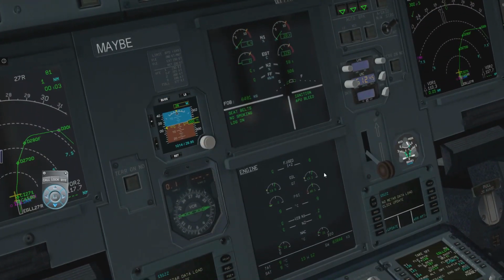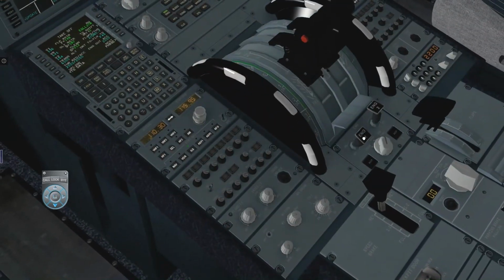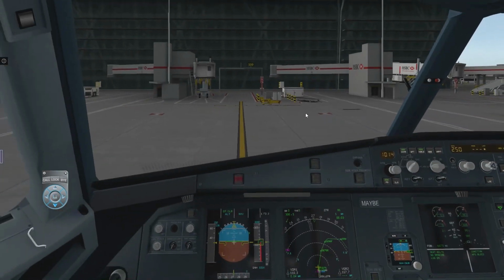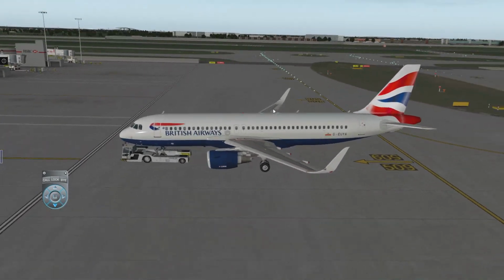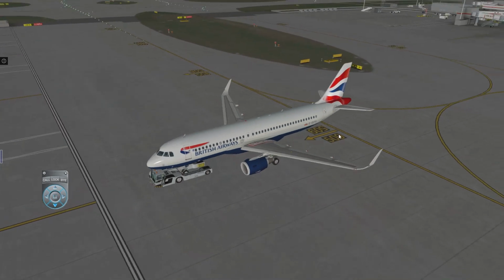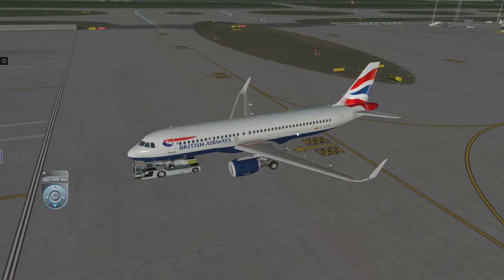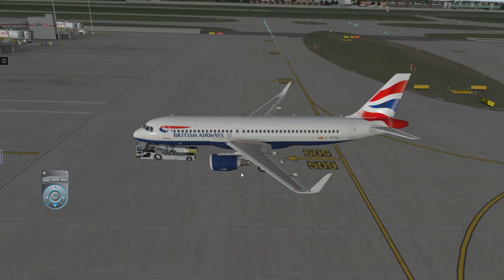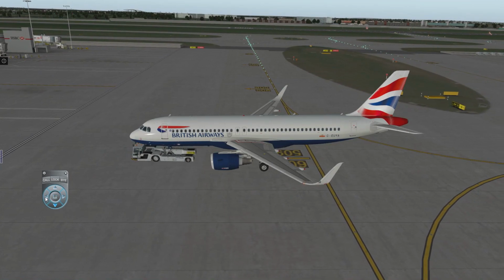Okay, so our engine is looking good. The N1%, I don't actually know what that means, but hey, it's at 20%, which I know is good, so we can start number 1. Starting engine 1. Don't ask me why we start 2 and then 1 and not the other way around. It just seems to be the way they do this in real life with almost any plane that has multiple engines. You always start engine 1 last. I don't really know why. It's probably something to do with the way the hydraulics and everything are wired up, if I had to guess.